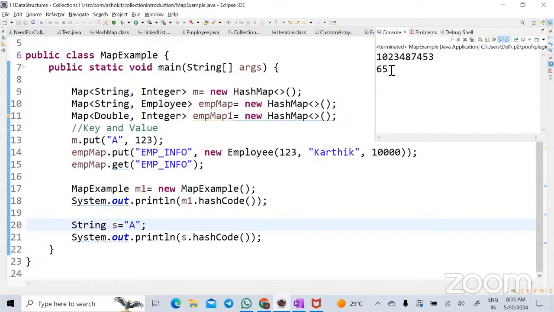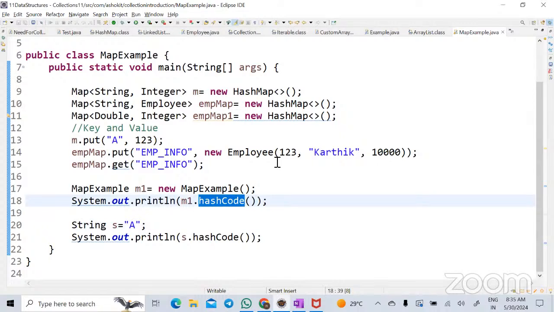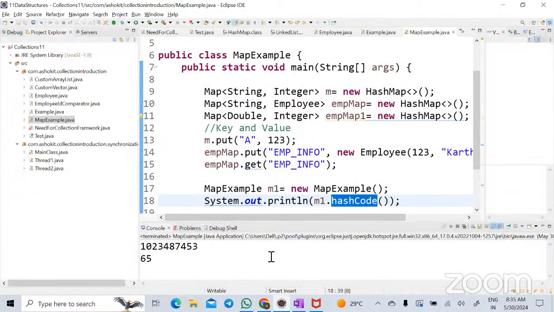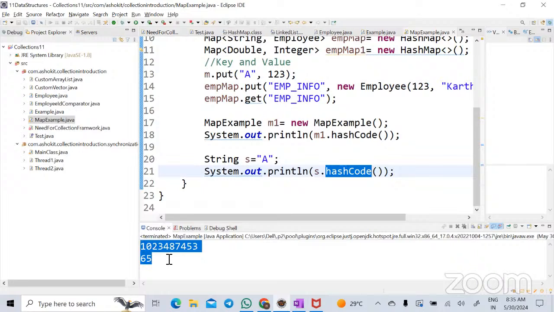So the first answer may be the memory. Any other answers? I'll give you one hint: what method might have been overridden? The hashCode method is behaving differently. For m1.hashCode() it gives some big number, but in the case of a string object the hashCode method behaves differently, so it's already overridden.